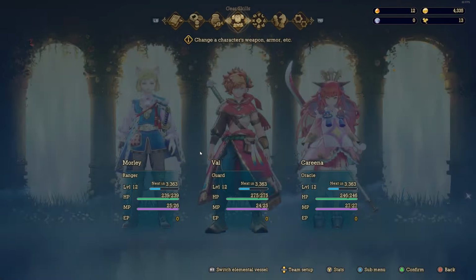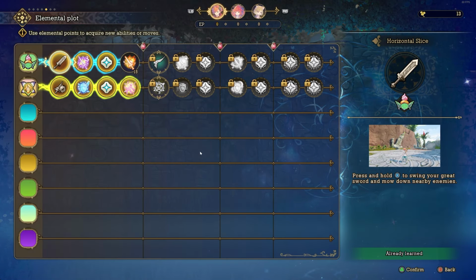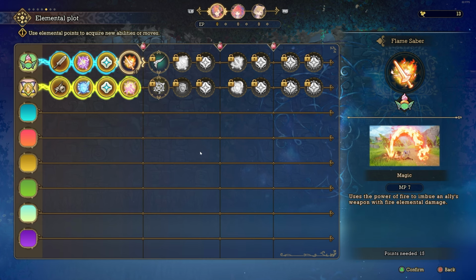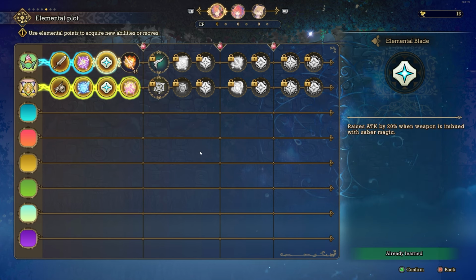And then within the actual elemental plots, you can see here, you learn abilities. They cost, if you look at the top, you see EP. This last ability that I haven't purchased costs 15 EP. I think you get EP when you level up, I'm not sure. And if you look on the very top right, you see it says 13, those are gold clovers. Those can be switched 1-for-1 with EP. So if I had 2 more gold clovers and 0 EP, I could actually just buy this skill with gold clovers, and I would then have the Flame Saber ability.